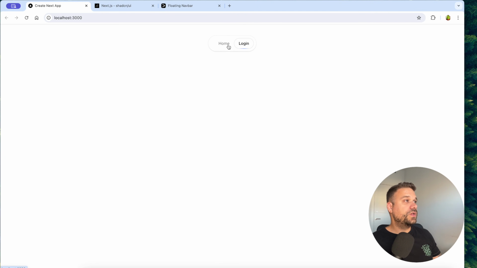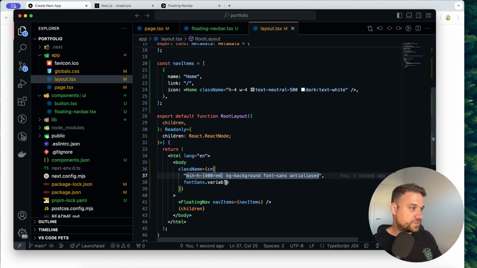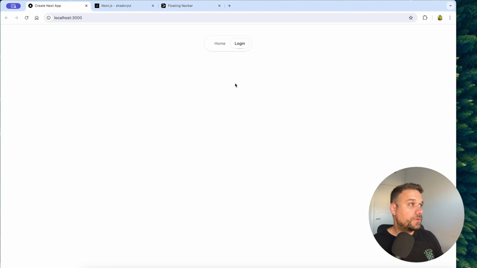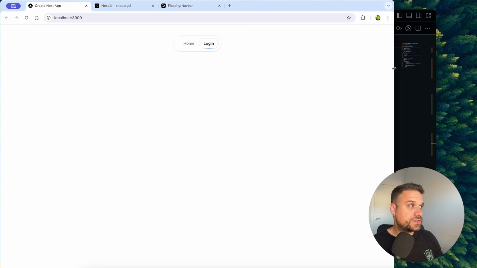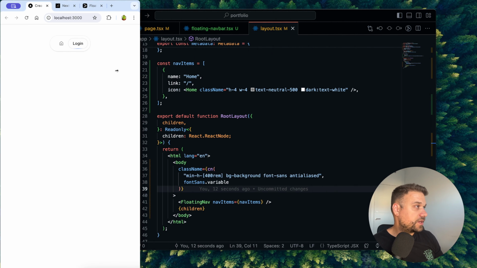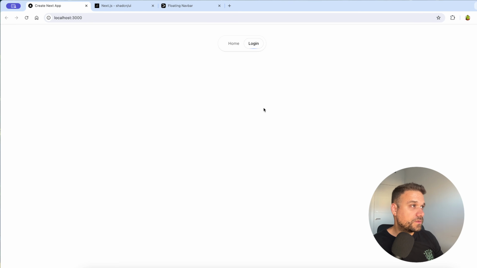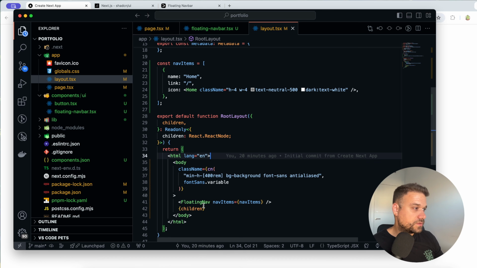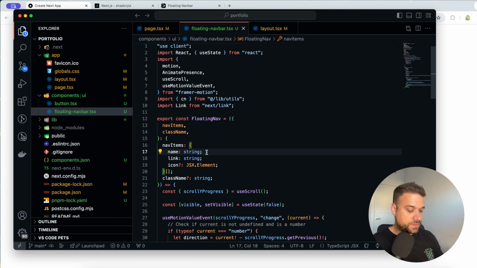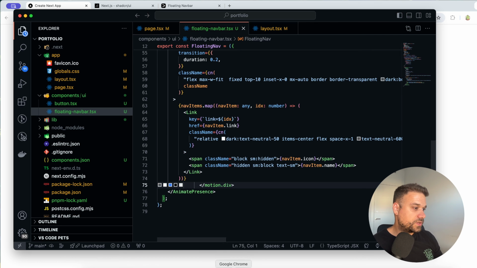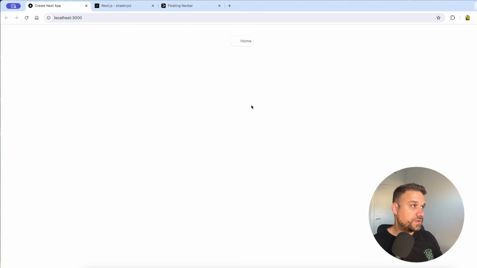Okay, awesome. So we have here our floating navbar, and that one is pretty much done. We just need to remove this login button. We don't need that one. And that home icon is, I guess, used probably on smaller screens. Yeah, here it is. It's the home icon that we imported. And let's now remove this login button. So when we go to our floating nav and go to login, I'm just going to delete this one. And let's see now if that one, yeah.